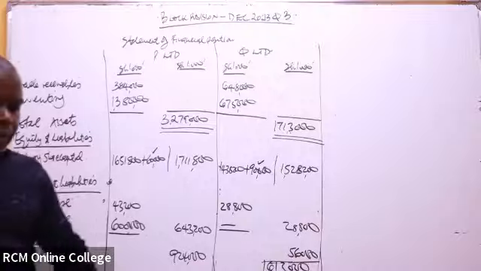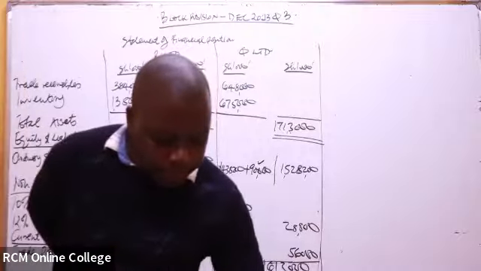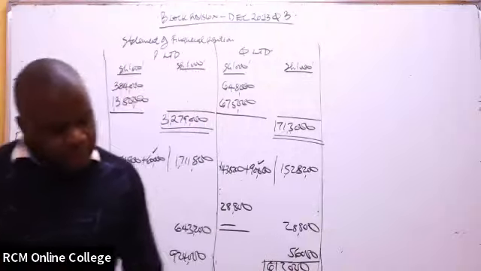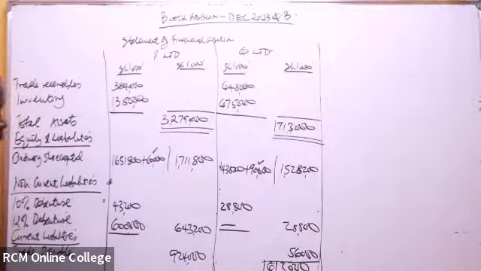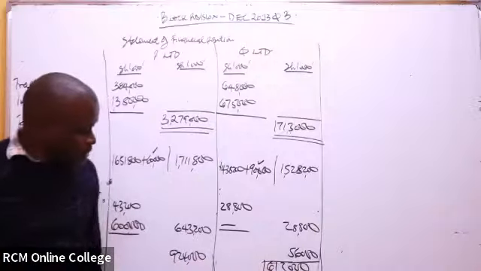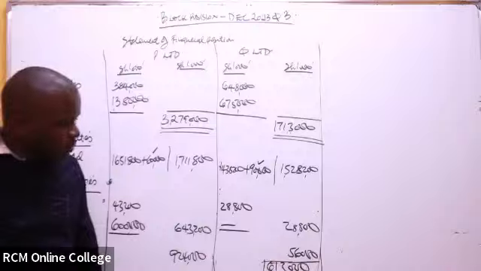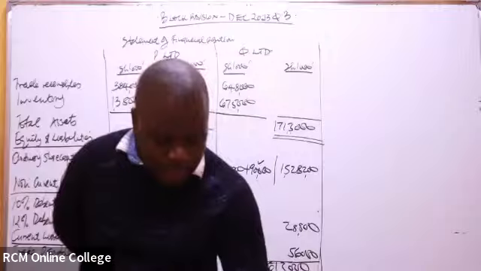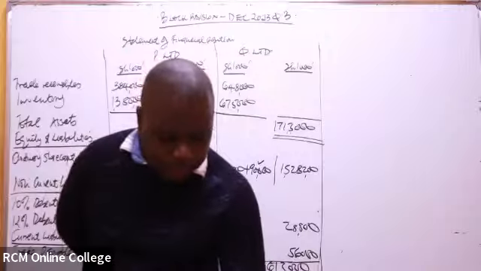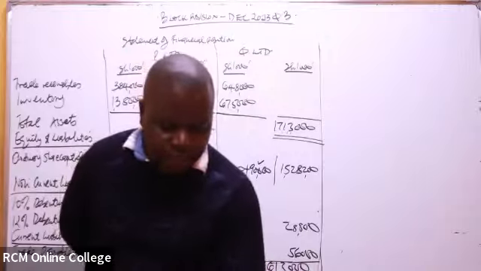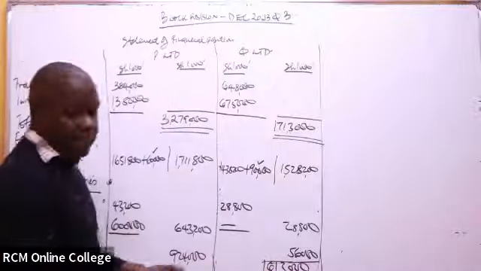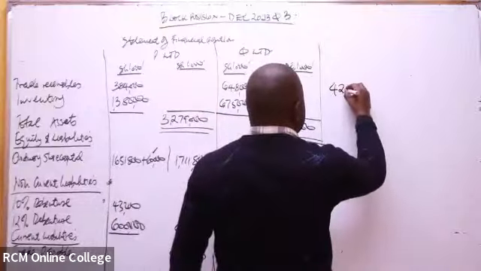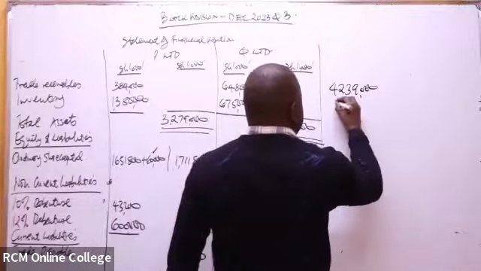I know where the error is, and I think that is the reason I was asking you earlier: this one is supposed to be 156. Then I also asked, is it 56 or 156? If you look at the question paper, the total assets figure is 4239. That is the figure for the total assets.